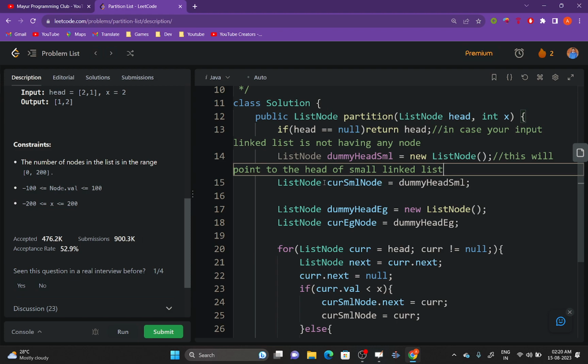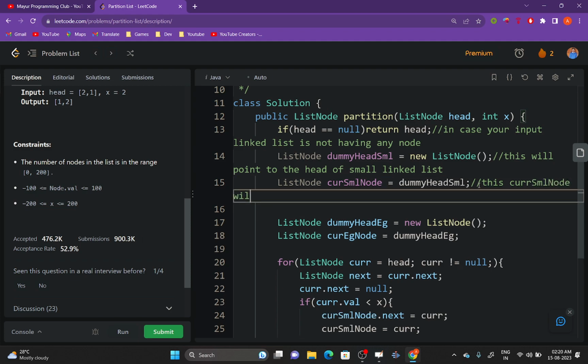This current small node will be the node pointer that will be used to form the small linked list.